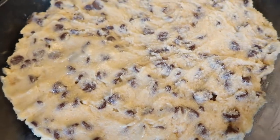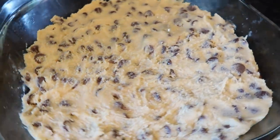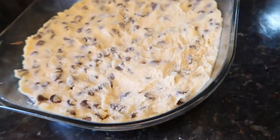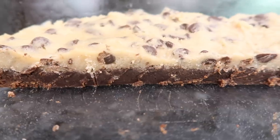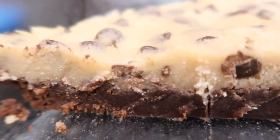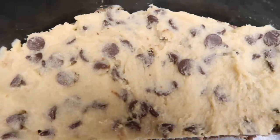And there's the finished product. Does it look Pinterest quality? No. But does it taste better than anything you've ever eaten in your entire existence of life, except for that bacon-wrapped pork? Yes, it does. It's very good. And I really have been enjoying these new brownie recipes. Everyone in the house has. So it's really cool that we're doing this. I encourage you to try a new dessert recipe as well. See if your family enjoys it. So there it is, all the finished product.